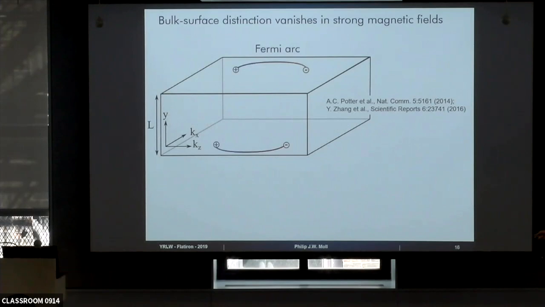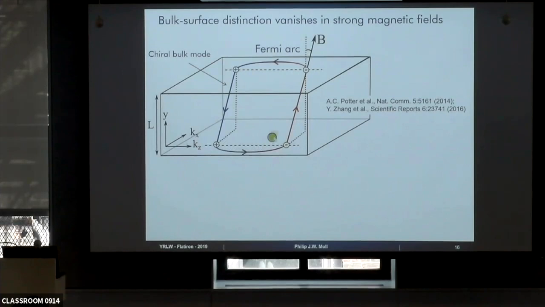So let's say you take a slab of a Dirac or Weyl semi-metal. You have your Fermi arc, so this would be a Weyl system. Let's say we just have two nodes and some Fermi arcs here. You take a slab, with a bottom and top surface. Now you apply a magnetic field perpendicular to the surface, you Landau quantize your bulk spectrum, and then you use the zeroth order, the zeroth Landau level, or the chiral bulk mode to connect between these nodes, forming this closed loop, which then could show quantum oscillations in principle.